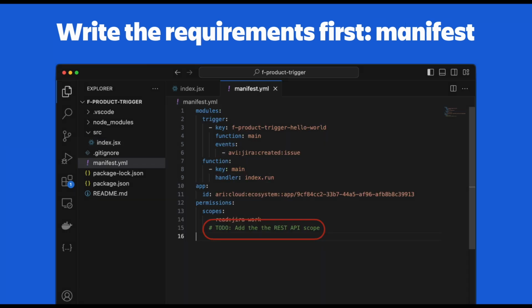So heading over to the manifest. Based on the previous scope error that we received when we tried to deploy the product trigger app, we saw that certain extension points that access resources require certain scopes. Since adding a comment to an issue is technically accessing the issue comment resource, we need to add the correct scope so that our app can make that API call. That said, we're going to add this to do comment right here at the bottom of our manifest in that scopes. To do, add the REST API scope. All right, that looks good.